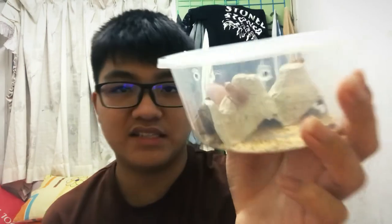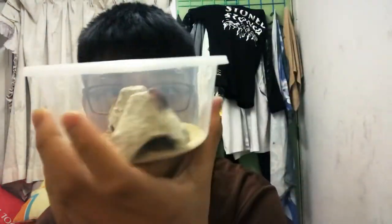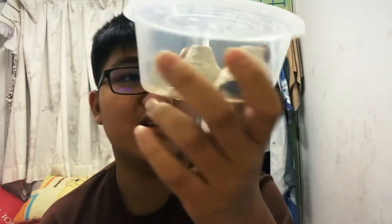Next, let's cover my Turkestan colony. This is just a small colony. I will not try to take them out for feeding yet, because they are not that big yet. You can see I have two males here, a female, and this one is not mature yet. So I have two males, one female, and hopefully more females coming out.